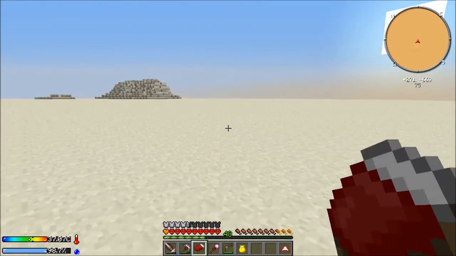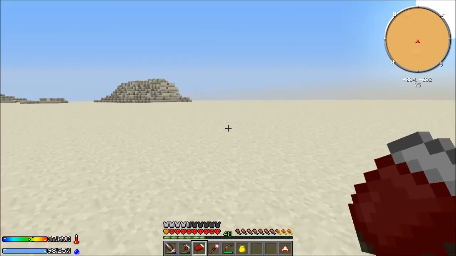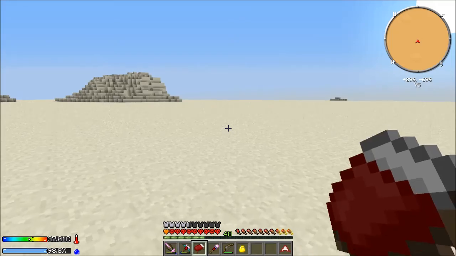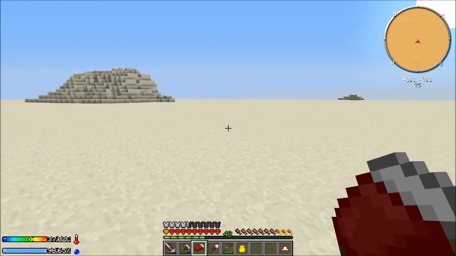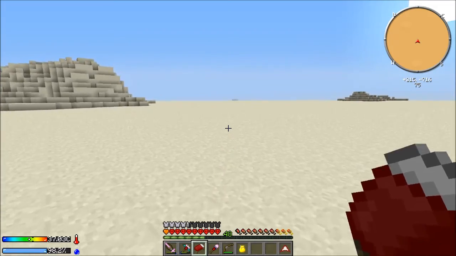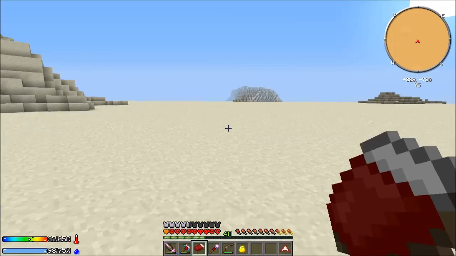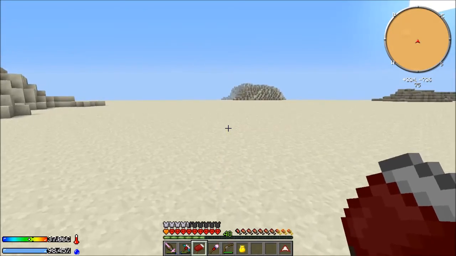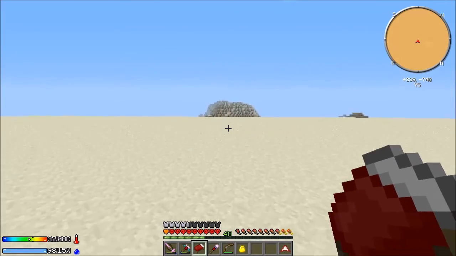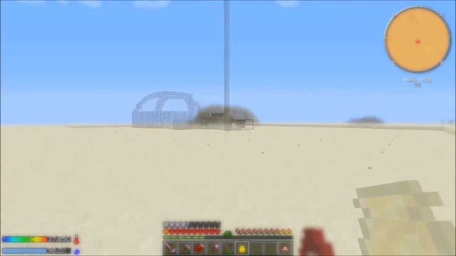So let's just go ahead and continue heading northeast. Just see if we can find anything here. Kind of bothering me. It says that there is a city just 200 blocks away and we haven't found a thing. Just a lot of piles of dust. Yeah, I think we're going to go ahead and head back. So I will meet you guys back at the base.